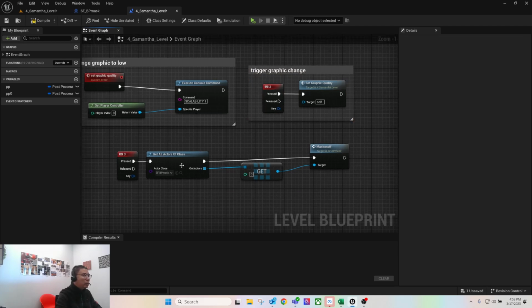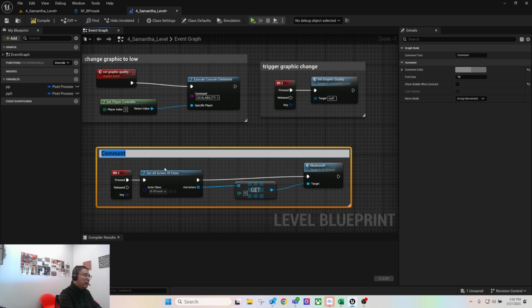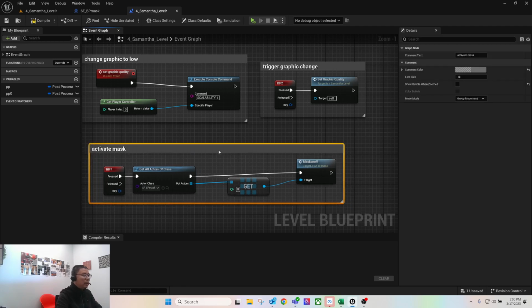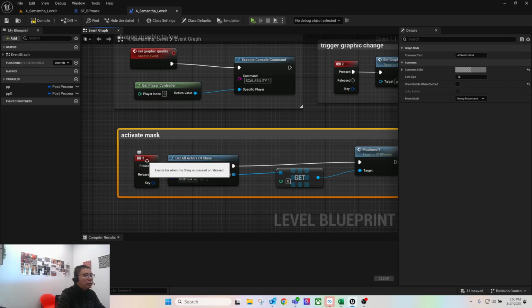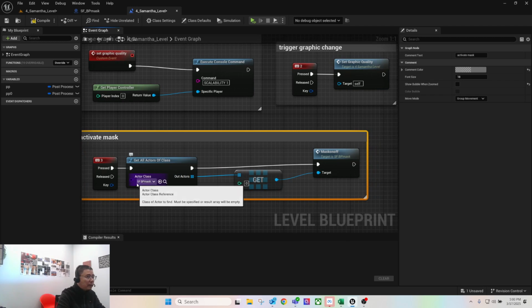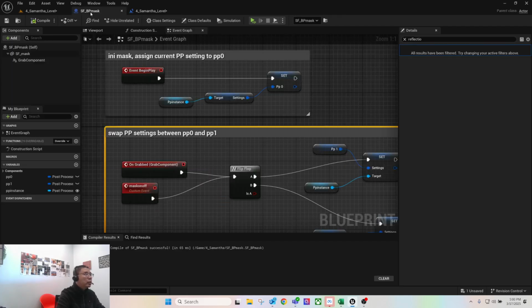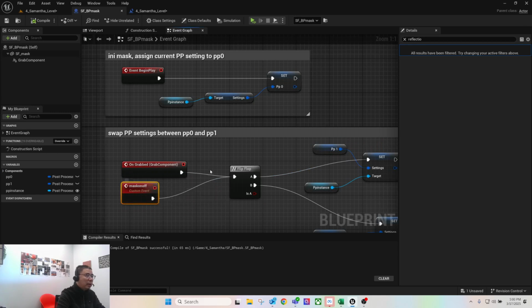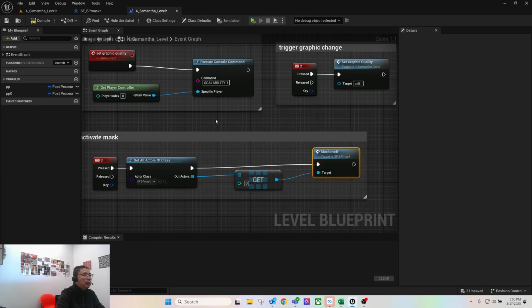And then I do have another one. It's called number 3. This is just basically my lazy way to activate the mask, right? Because sometimes when you're testing in VR, you can just test right here. So I have the number 3 key on the keyboard. When you press it, I will grab the mask actor, and then I will trigger mask on off, which is this guy, right? Mask on and off. It's very similar to a grab. They both trigger the swap, right? Swap post processing. So that's my logic.